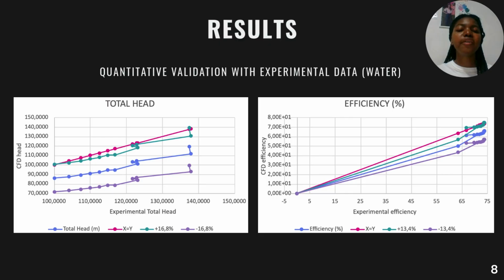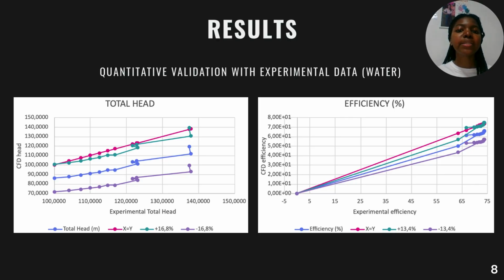To validate the accuracy of the CFD model, the results obtained for water were quantitatively compared to the manufacturer's experimental data using the mean square error and root mean square error. The RMSE value represents a deviation of 6.35% from the maximum head and 8.04% from the minimum head. This error below 16% falls within acceptable limits for centrifugal pump CFD simulations and validates the model reliability in predicting hydraulic performance.